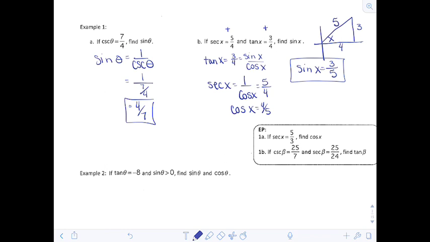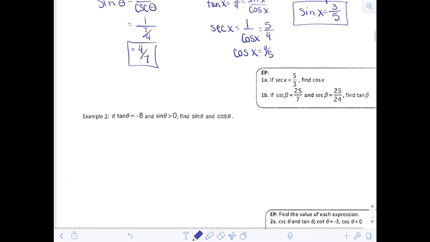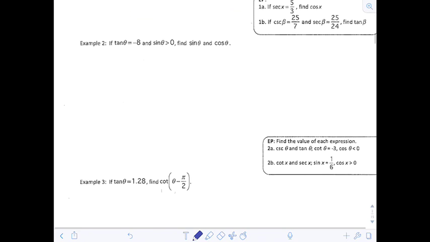And could we have figured that out with talking about these reciprocal functions and how they work? Absolutely, yes, we could. But I'm just trying to get those wheels started to see how these are all going to work together, because you won't always just be able to do it using the techniques we used in Chapter 4. It's going to get a little more involved than that. So, all right, let's look at example number 2.